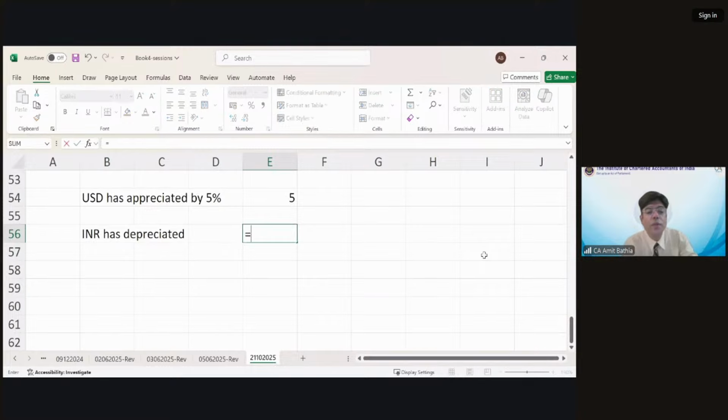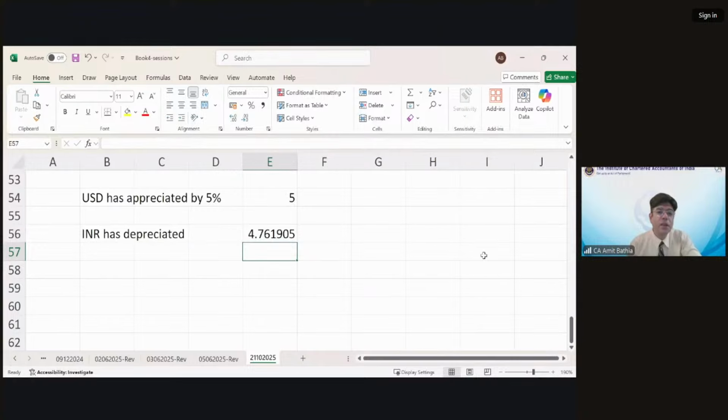That is essentially going to be 5 divided by, remember when we calculated depreciation on the pricing currency, we divided it by S1, right? So what is the S1? Assuming over here, since it is in percentage, in the divisor I will say it is 105 into 100 to get the answer in percentage. So I get INR has depreciated by 4.76%.